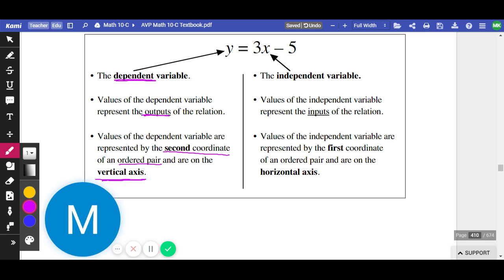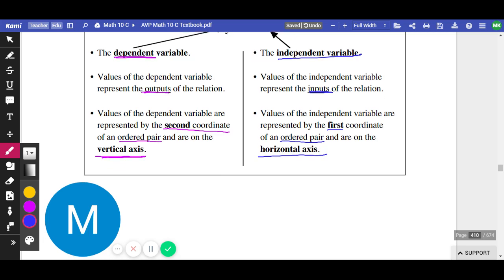X has all the numbers around it, meaning it's the independent variable. Independent tells me it's the input. When I know something's the input, that makes me think of it as being like the x variable. X goes first in an ordered pair. X is the horizontal axis across the bottom of the graph. Again, just like a summary review of everything we just talked about. Just nicely organized for you. Awesome.